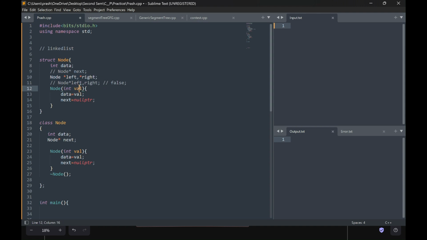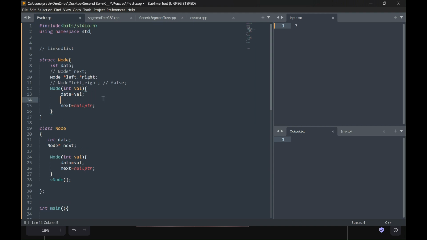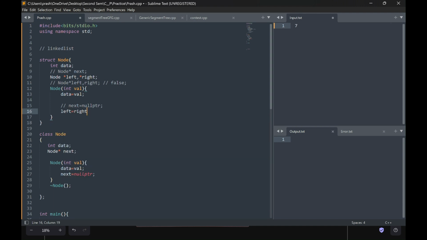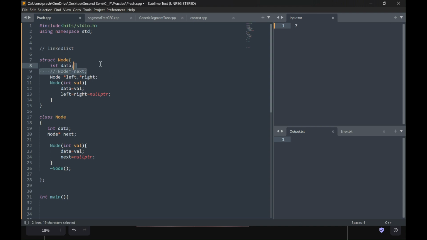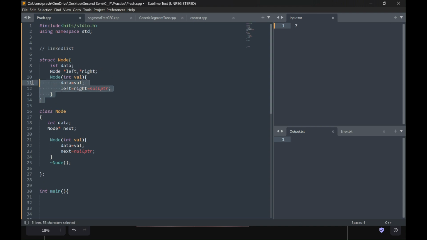While you are initializing a single node, data is passed in, the value you are assigning, something like 5 or 7, anything that is passed there and assigned to this node. After that, you also handle its neighbors. In the linked list, a neighbor is next or previous in a doubly linked list. Here there is a different step: left is equal to right is equal to nullptr. Like I was clearing the linked list. Yes, this is how things are stored in trees. This is very simple.